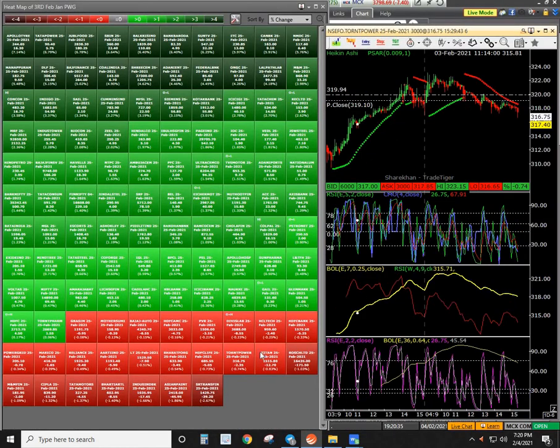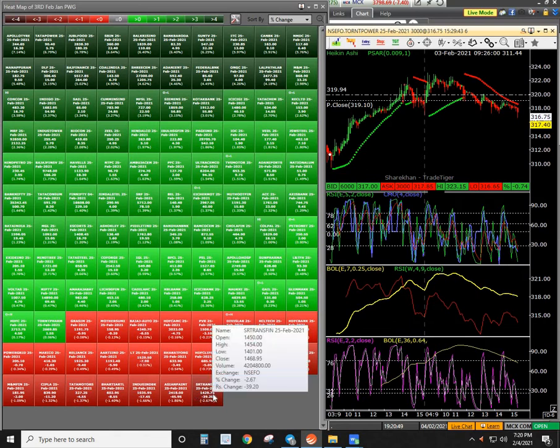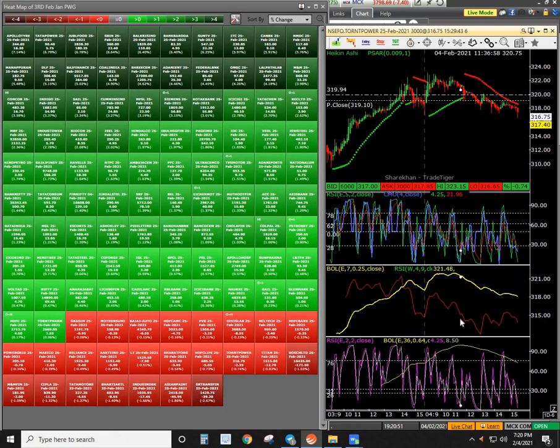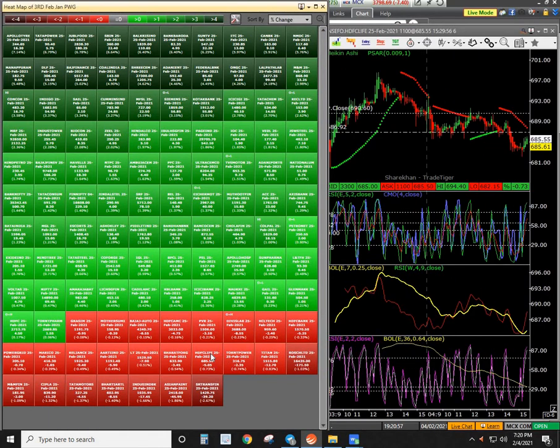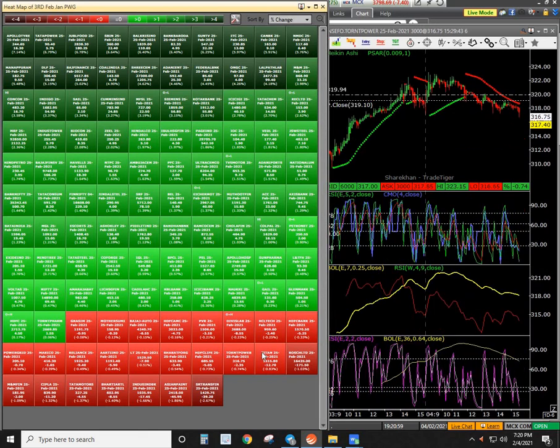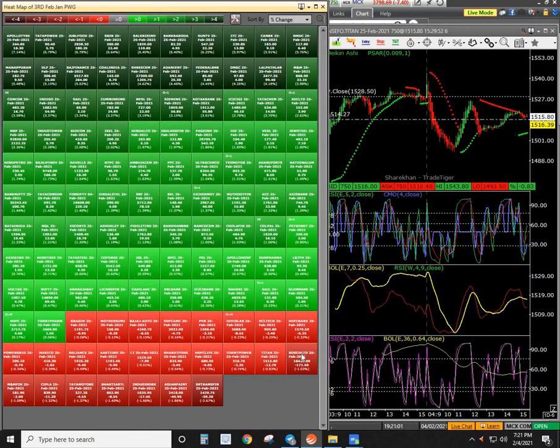So how to trade in this one? Usually I tell people not to go for the pale red or the pale green stocks. Only stick to the most bullish stocks on bullish days, and to the worst performing stocks on bearish days. But in this condition, you can go up to the pale green or the pale red stocks. What is the condition? The MFI should be flying over the red. I will show you the exact one.